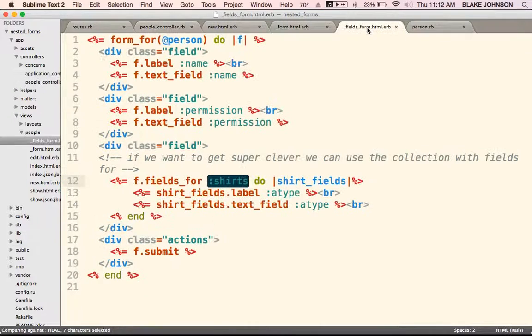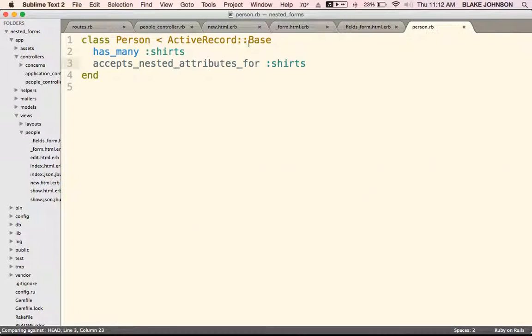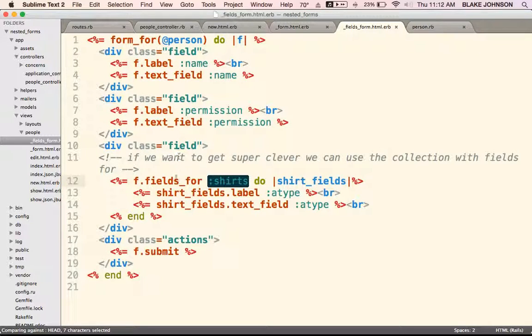Then in our form, we do fields for off of the form builder. We give it the name of the collection that it accepts nested attributes for. Has many shirts, accepts nested attributes for shirts. And we tell it, hey, we're building shirts for this associated record. And so then when it runs this code, it will figure out when it creates this text field, it's a text field that its top level key is person. It knows that because it's bound to the F, which is bound to person.